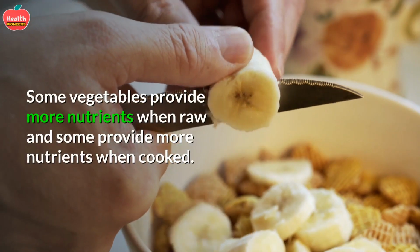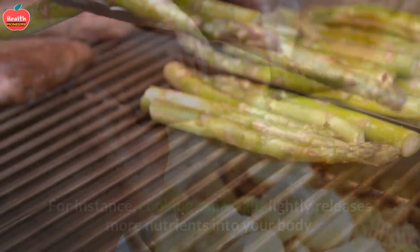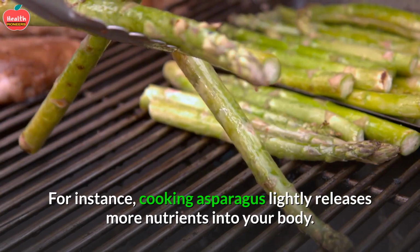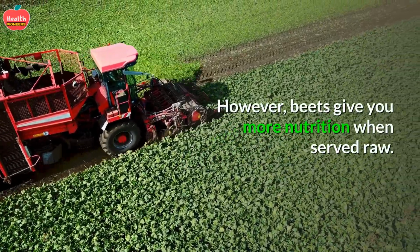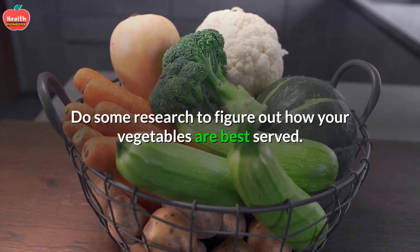Some vegetables provide more nutrients when raw and some provide more nutrients when cooked. For instance, cooking asparagus likely releases more nutrients into your body. However, beets give you more nutrition when served raw. Do some research to figure out how your vegetables are best served.